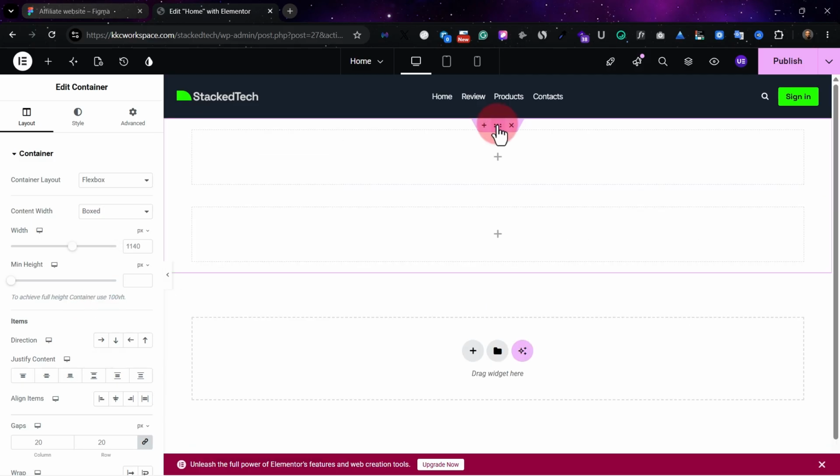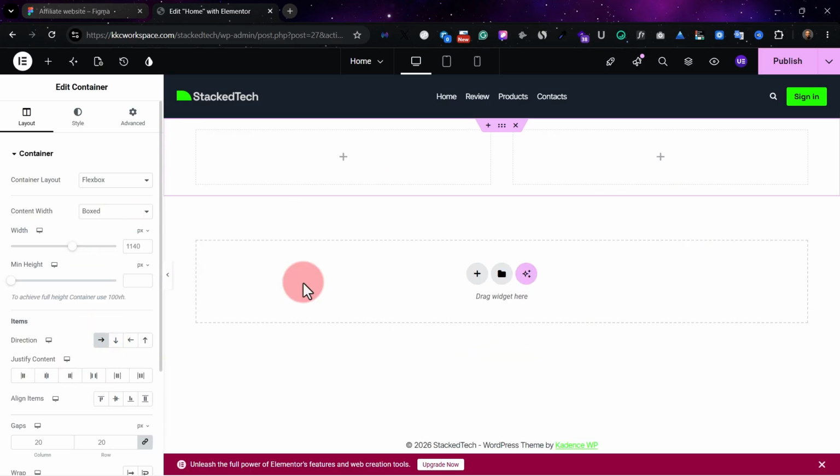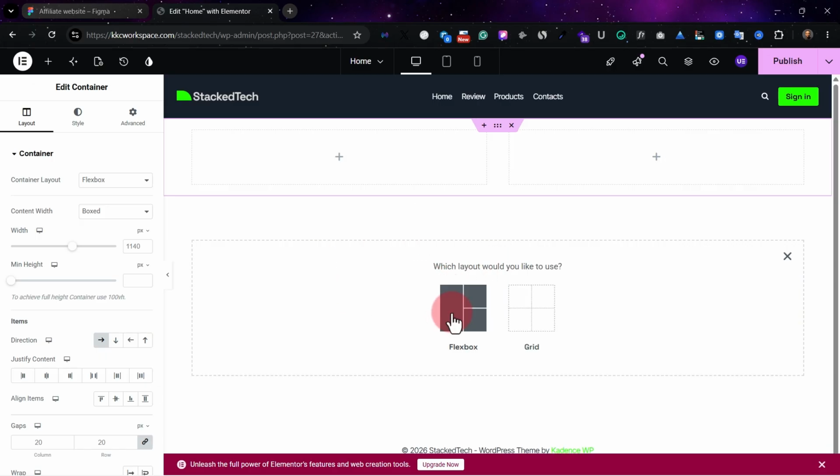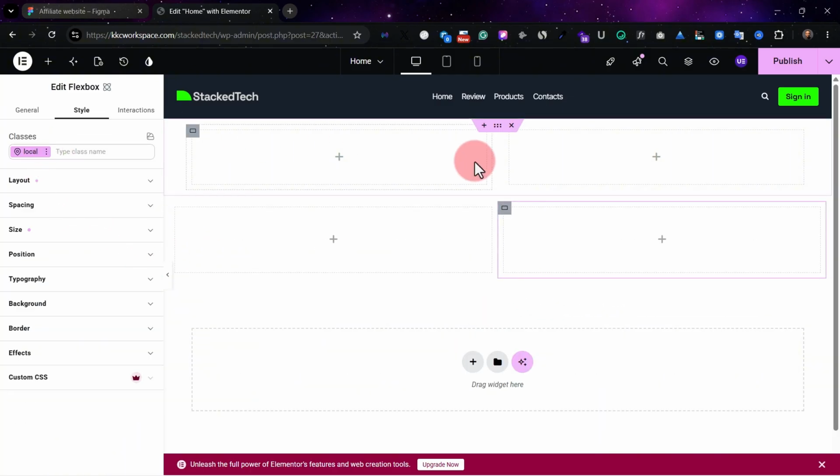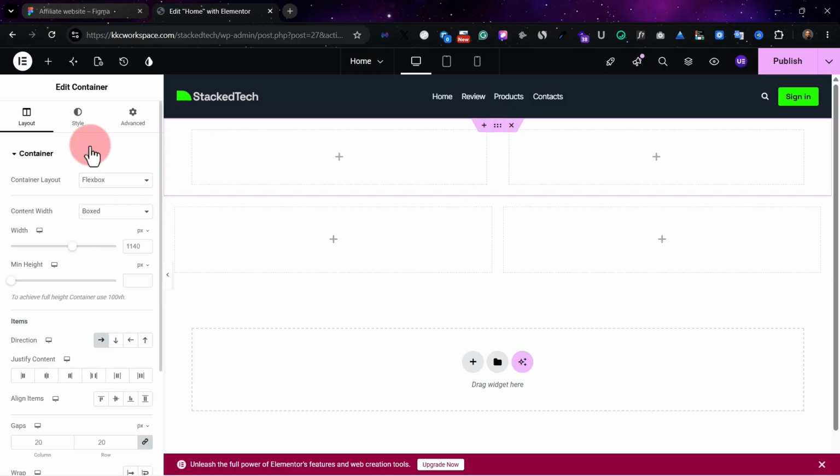Then we're going to select this, and we are going to come down here and click on here. So now the new Elementor style isn't far different, just that there are slight differences. Take for example this flex box. If we click on it and say we click on this, it's kind of similar in a way, as you can see, just that there's a little bit of difference with it.